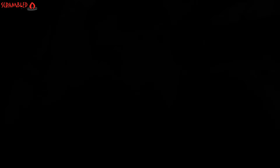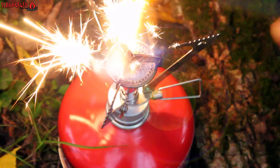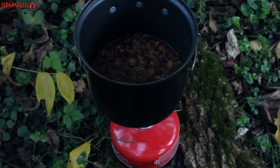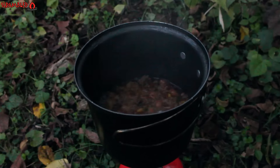Alright, first things first — I got my food, dehydrated rice and beans, almost like a meatless taco salad. I'm using this little MSR Pocket Rocket to heat up my water, and this thing is fast. I think it's already boiling — it's been maybe two minutes and we've got a boil going already.